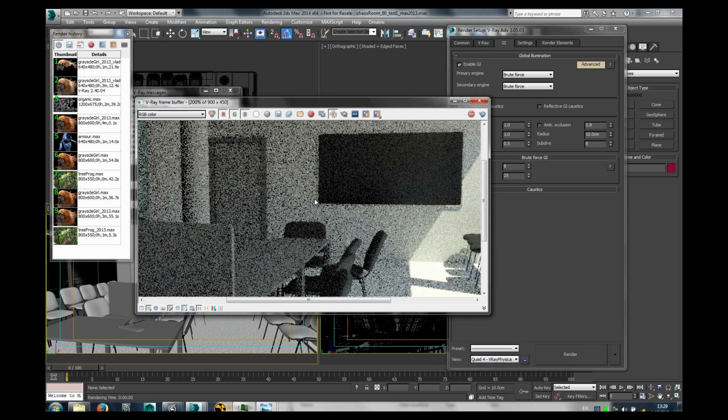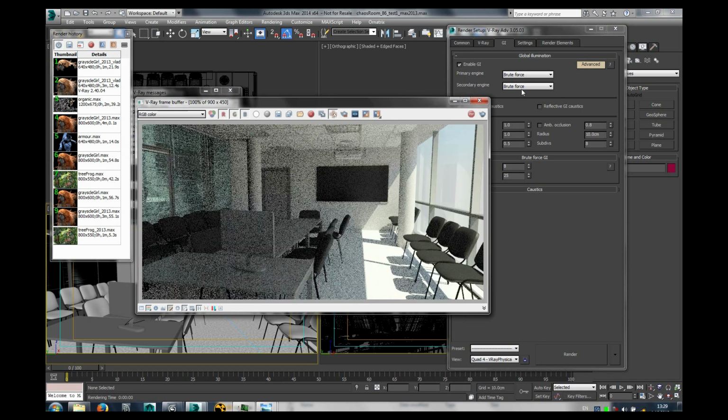So before, it was very difficult to use this type of settings, because with all the buckets you really had to wait for a very long time until you get a final image that you can show to clients. With the progressive rendering you can see what it looks like right away.